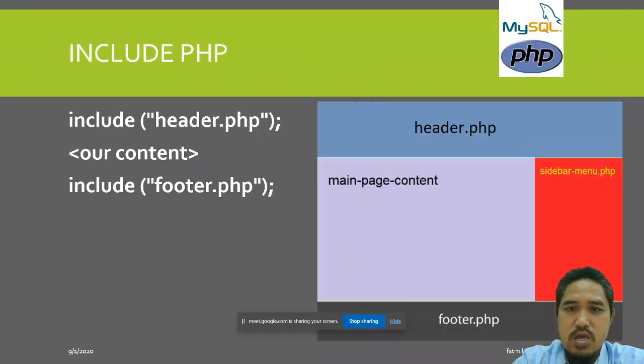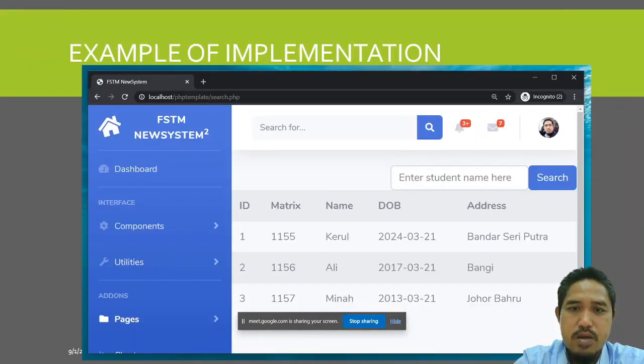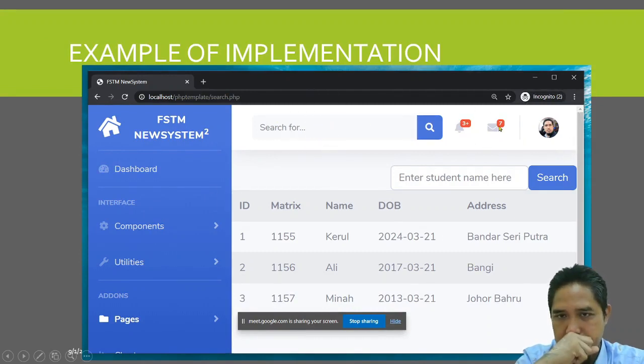This is the interface of our Bootstrap template, whereby you have the sidebar and the navigation bar, and here we have the content part.